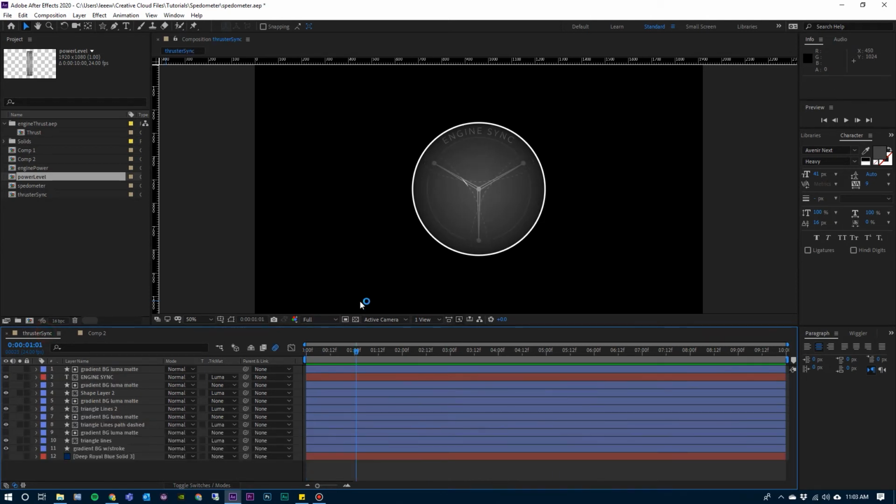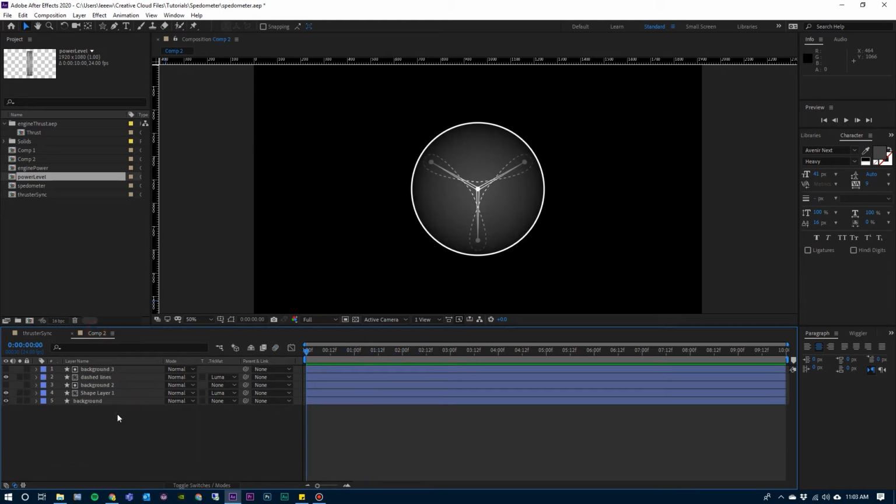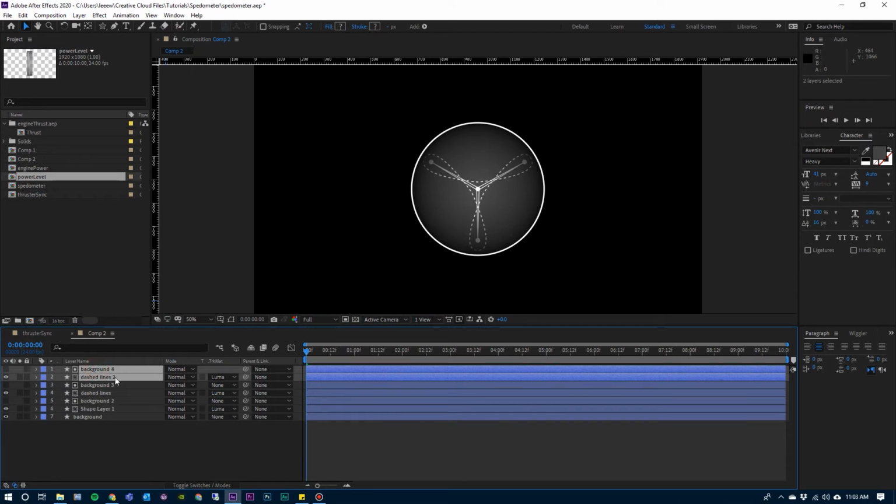So take a look at the original composition, and you can see that tracer line there is what we want to create next. So go back into our composition, and we'll speed things up. We want to duplicate the dashed lines because we'll use it to create the tracer line, and then we'll also want to blend it in with the background. To do that, we will select both of these and hit Control D. And so there we have dashed lines 2, which we'll label tracer.